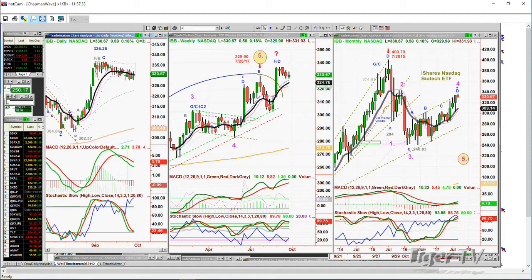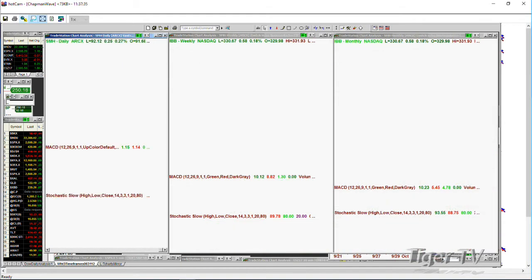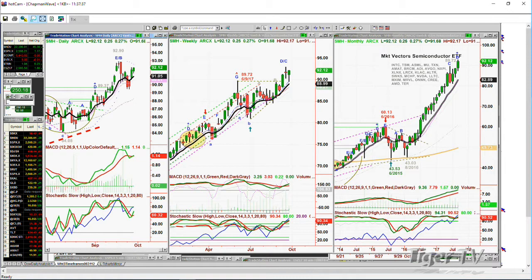Now comes the big thing, the SMHs. Let's see where they're trading. Nice action, up 25 cents at 92.12. I wouldn't have believed it before when we were in this candle right here, this candle of the 25th, when it plunged down to 89.49. I would have said, you know what, we could make an arch formation. The doji candle from last week, that's the candle right here, in a D/C, could be a real test of strength and weakness. But I think it's now more a test of strength.